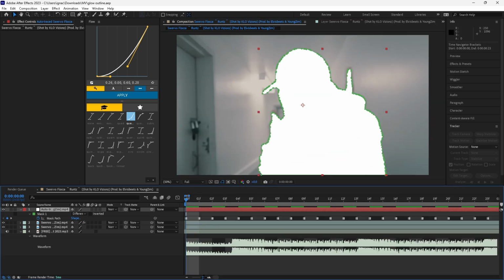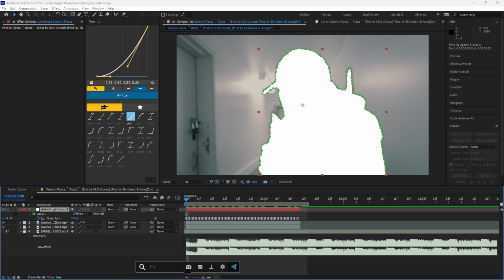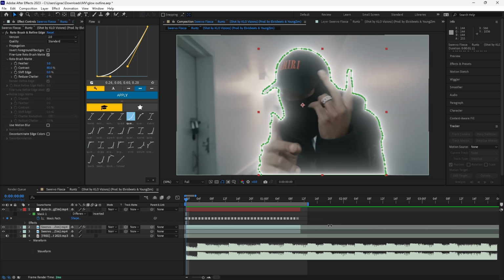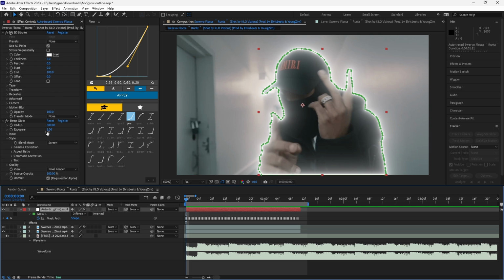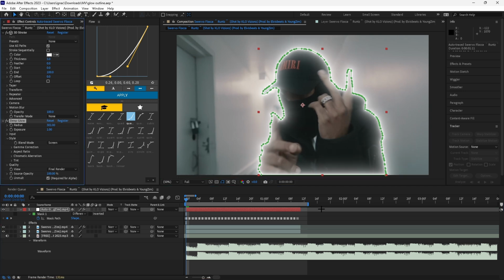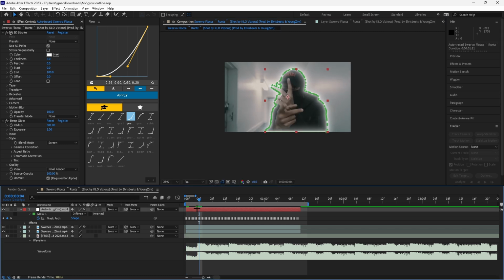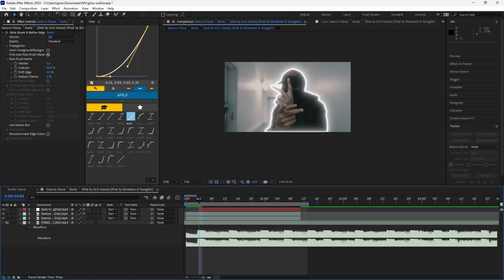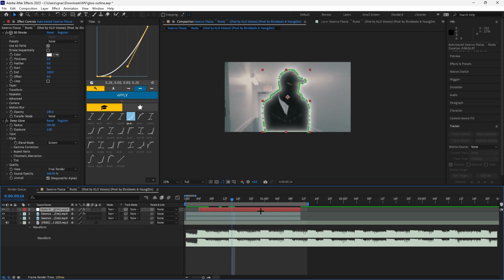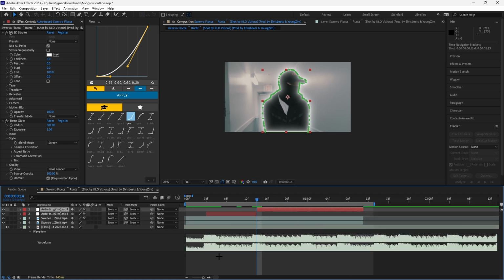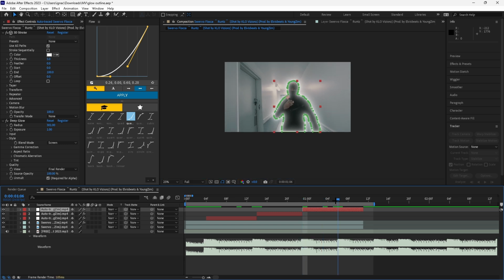And the next thing you want to do is add 3D stroke to the thing, set thickness to 5 and add deep glow to it like that, and play around with the radius a bit. Something like that. And then you're going to want to cut it to the length of the beats, and then cut it at each beat. So there's a new layer every time the beat hits, like that.